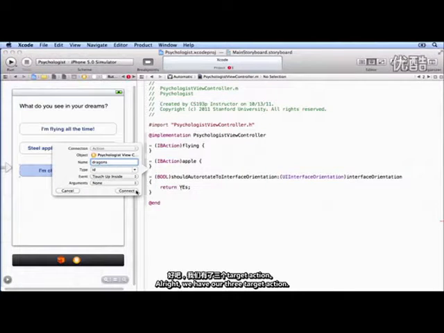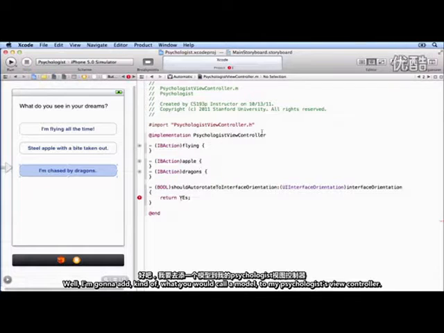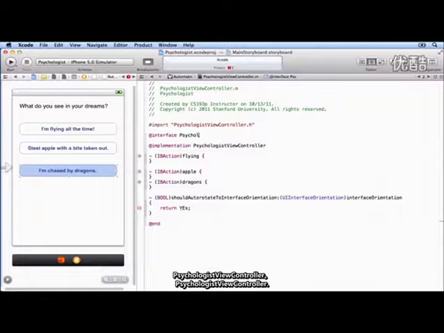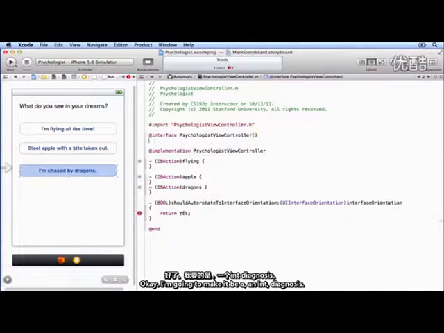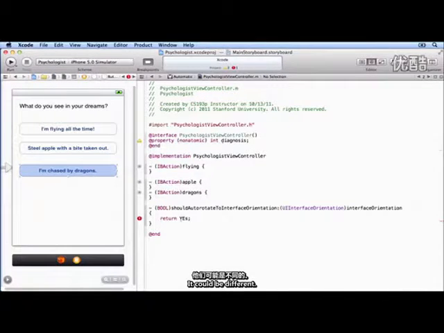Dragons. All right, we have our 3 target actions. How am I going to implement this? Well, I'm going to add what you would call a model to my psychologist view controller. I'm going to make it be an int diagnosis, and that int is going to have the same semantics as the int in happiness view controller. Could be different. We might have to do translation, but we're going to make it the same.